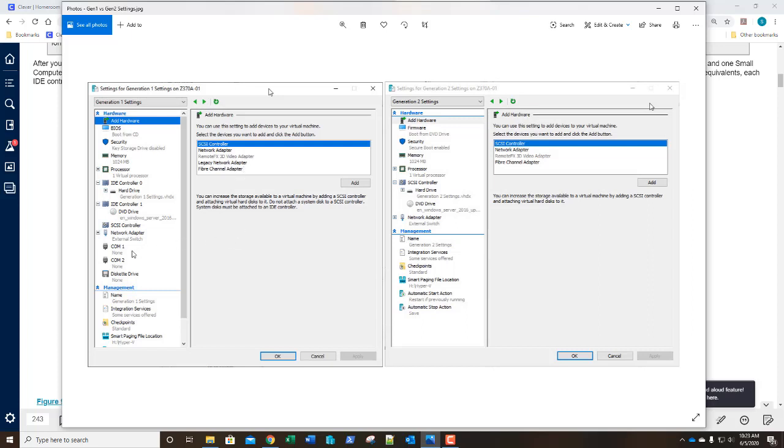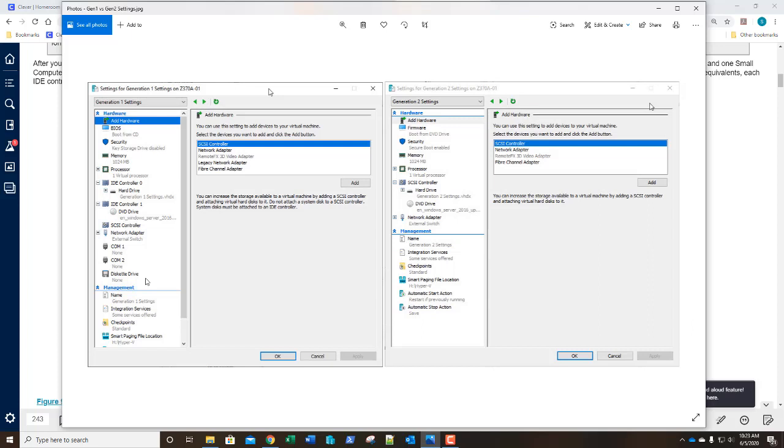We could attach a COM1 or COM2 port to this as well as a virtual floppy disk file. There's a lot of legacy controllers and interfaces for backwards compatibility to older systems. Remember that if you want to install a 32-bit operating system, it has to be a Generation 1.